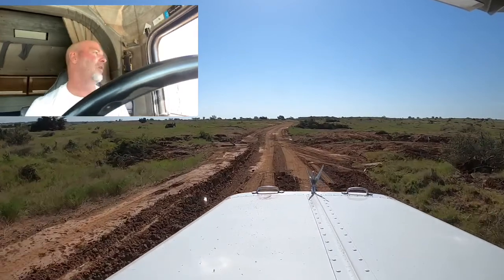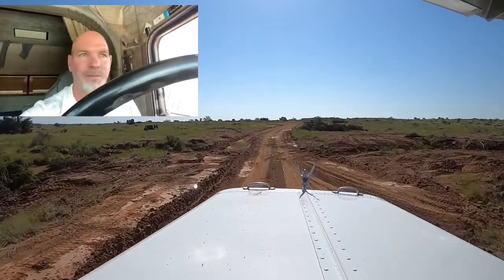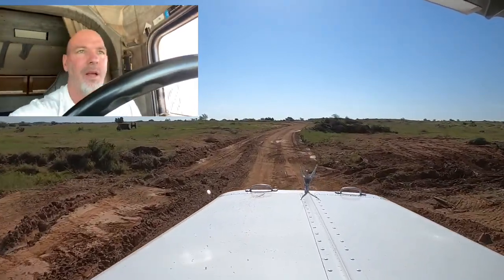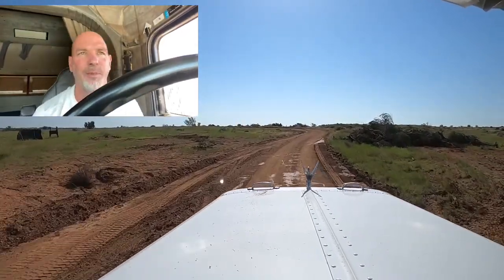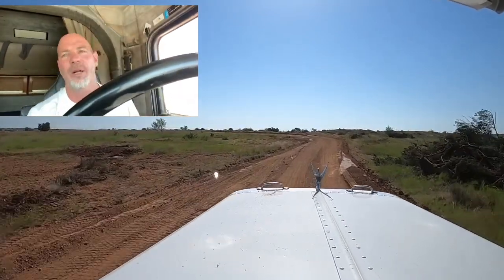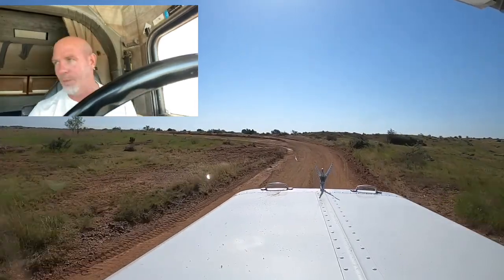I dump my load, just dumping right now. Just close my doors back up. The other truck right behind me, he's gonna have to wait just for a second for that blade operator. He'll smooth that stuff out. He'll just knock it down to where you can drive over it all right. We'll get all five loads dumped, and then we'll drive out over it.